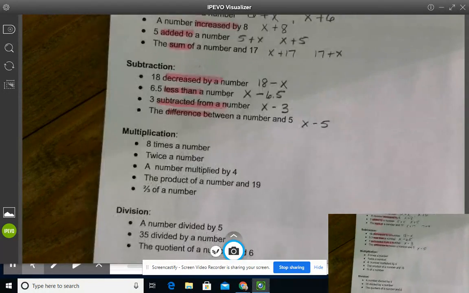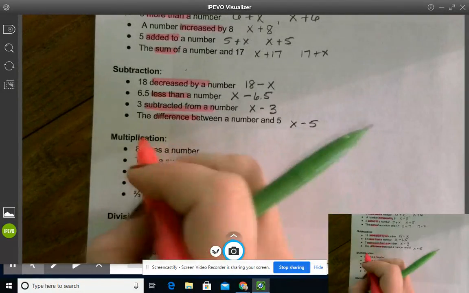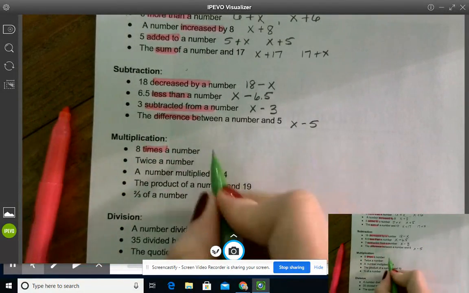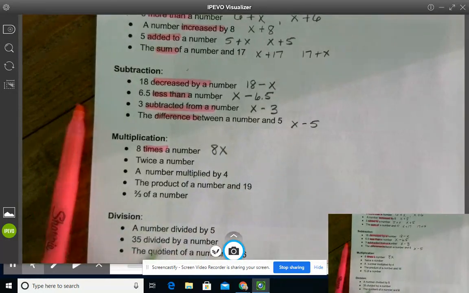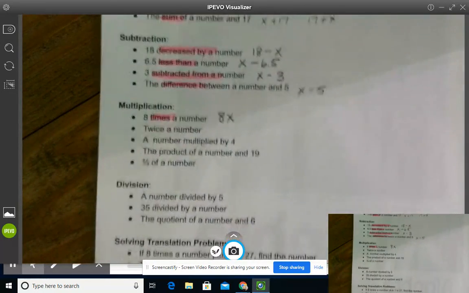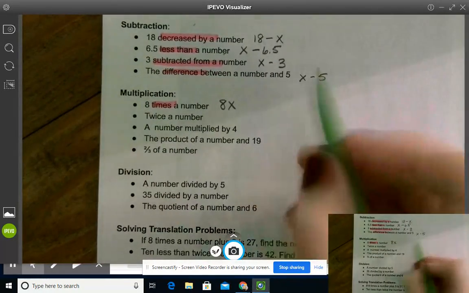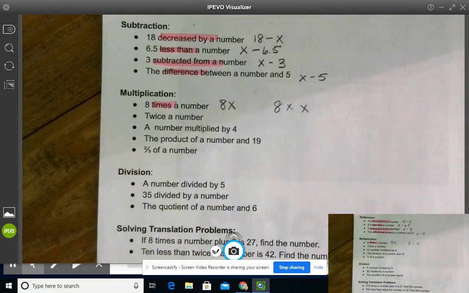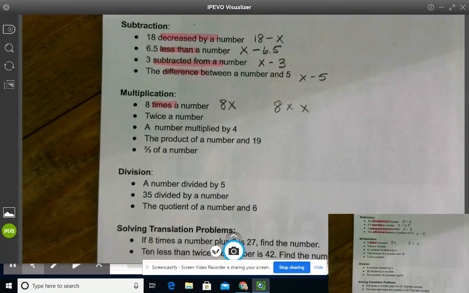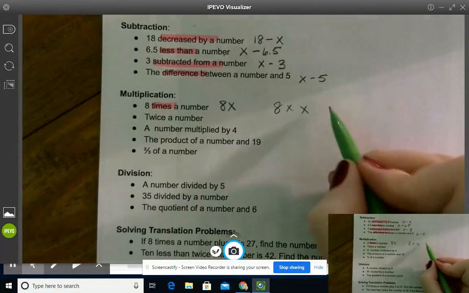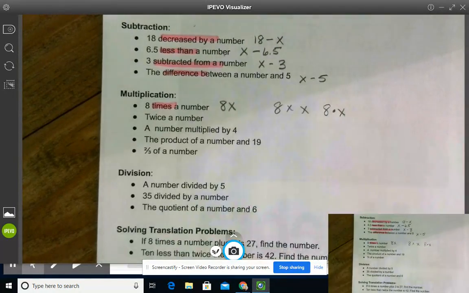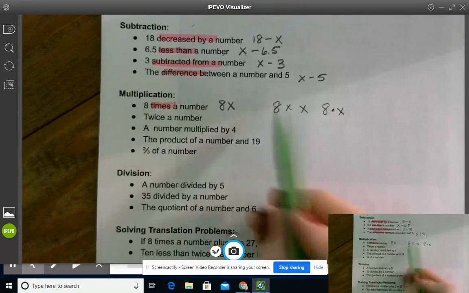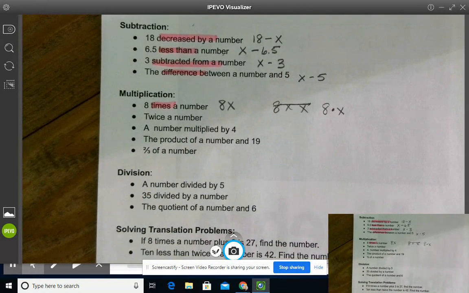Okay, multiplication. "Times," of course, just means to multiply. So 8 times a number would just be 8x. Now, I will say this, because we are translating, lots of people like to get into writing something like this when we are in algebra. I would not expect to see it written that way from you guys. We know that we can take a number and put it with a variable and it's still multiplication. You could write it with the dot, but I would not expect you to write it with 2 x's because that's just way too confusing.